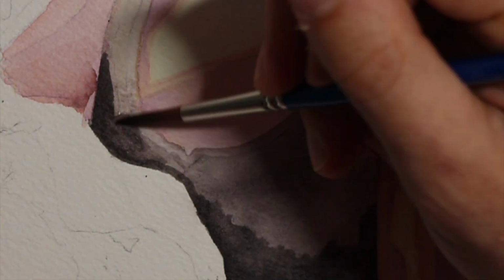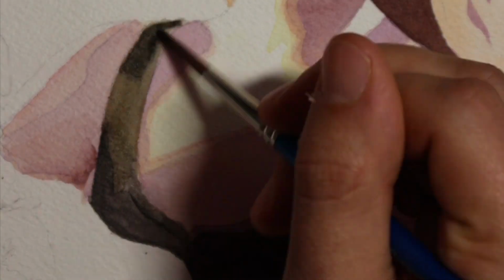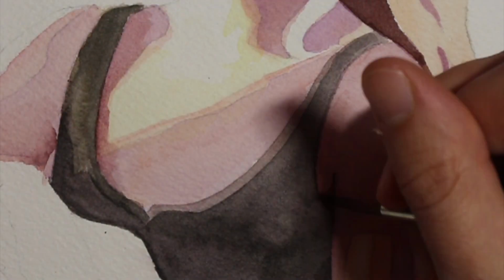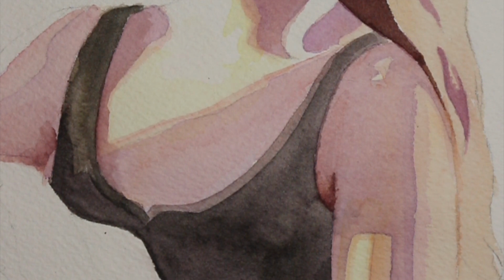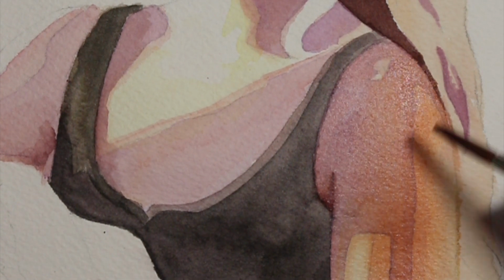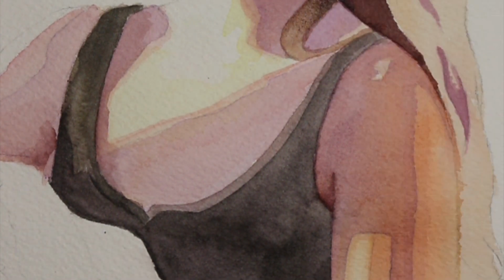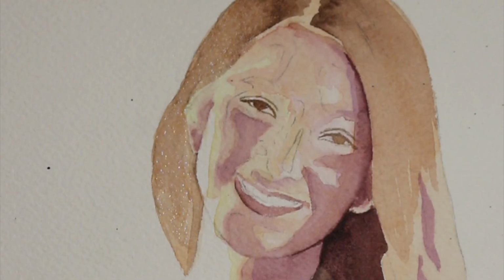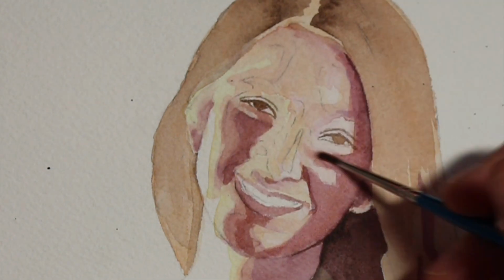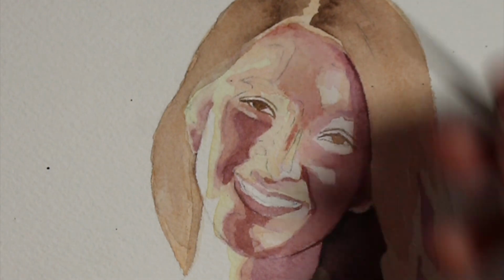But it was really interesting to work with purple as a skin color because I tend to work with shades of skin that are more commonly found in nature. Purple is not necessarily anyone's actual skin color, but because of the way the light reflects in the piece and the way it makes the shadows look, it really does look in some cases like someone can have purple skin.